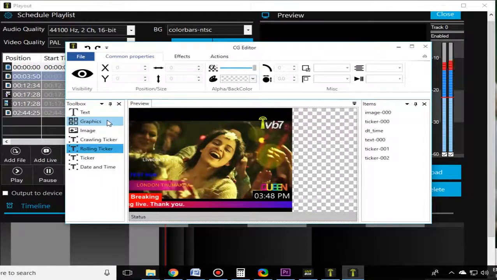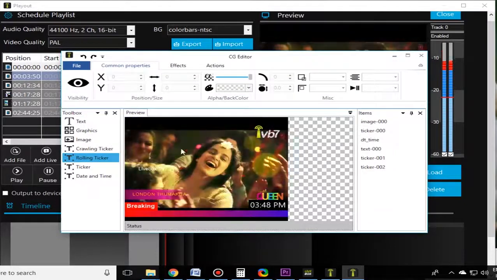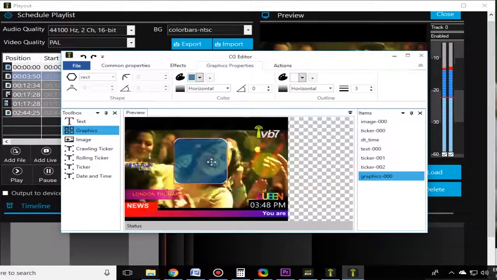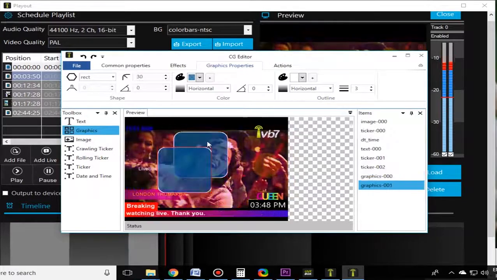In this graphic option, if you click on graphics and after that click on the screen option, you can see a shape come up here, a rectangle with curved corners. You can choose any graphics option that works like a shape, any shape you want.